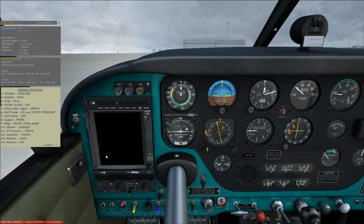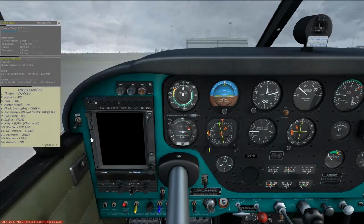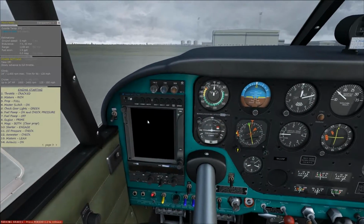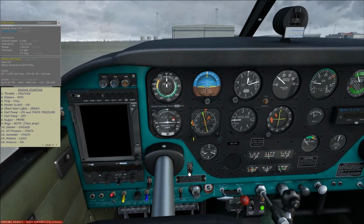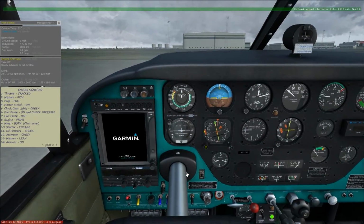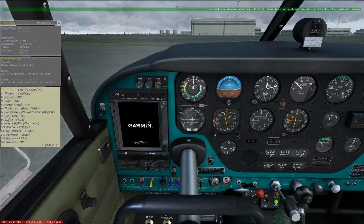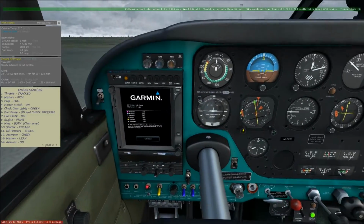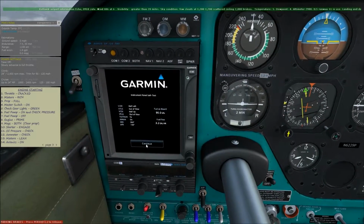Now here I have installed the Garmin GTN 750 by Flight One. It's a remarkable piece of unit. I really do like it a lot, so you'll see me using it. So the avionics master goes on. I just realized in the passenger briefing I should have, and it's a touchscreen display too, so it's really nice.